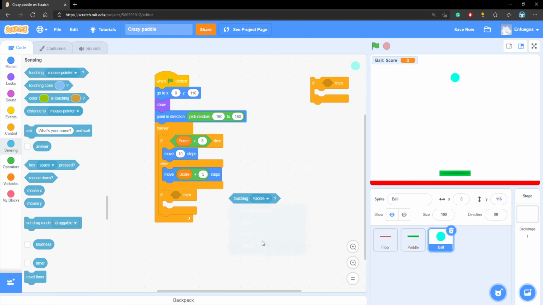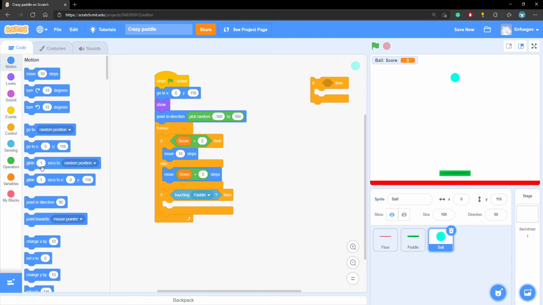I'm going to change it to the paddle name. Take this one and put it inside there. Now we need to point in direction. We need to do the same thing that we did over here. So we're going to go to motion, point in direction, put that in the if statement right there.